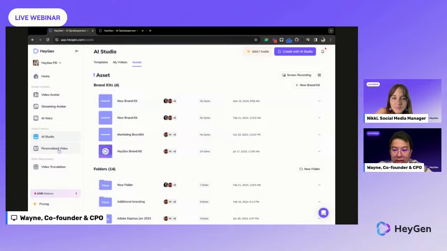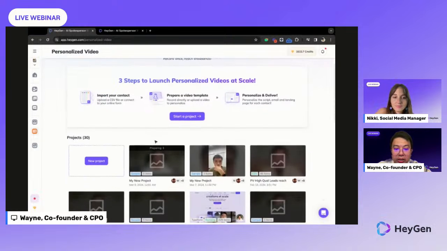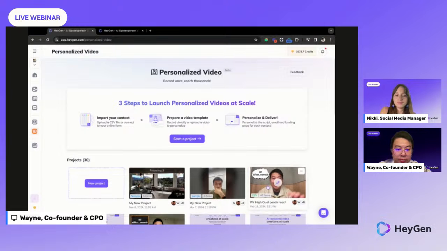There's also personalized video, which is a different thing from AI Studio. For people who have not tried this part yet, it turns one of your videos into thousands of variants, personalized to each of the contacts on your list.